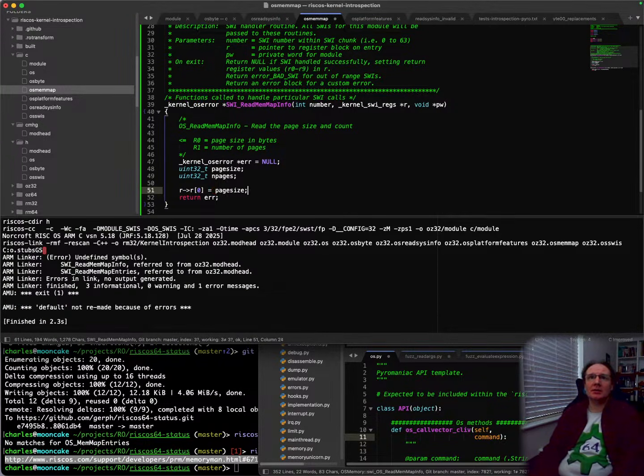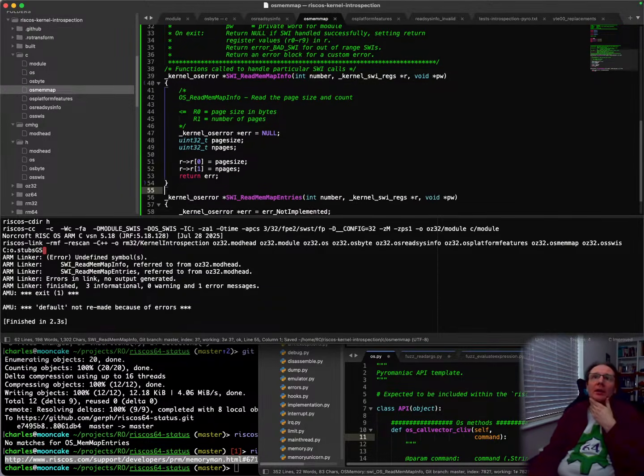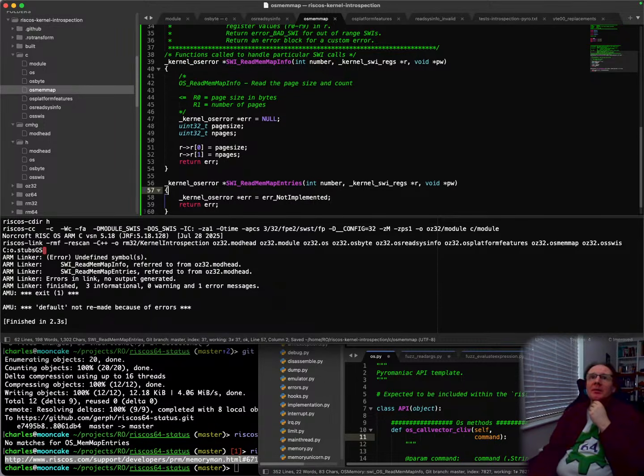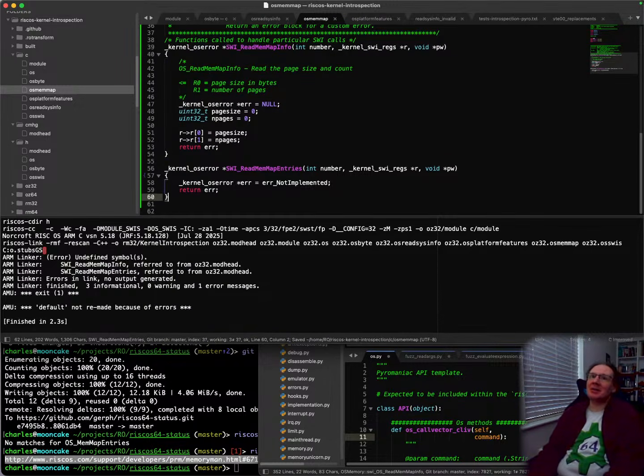Page size, pages. There we go. So that's memmap info implemented. It doesn't do anything useful because both of those are empty now. It's going to come out unhelpful there, but doesn't matter.